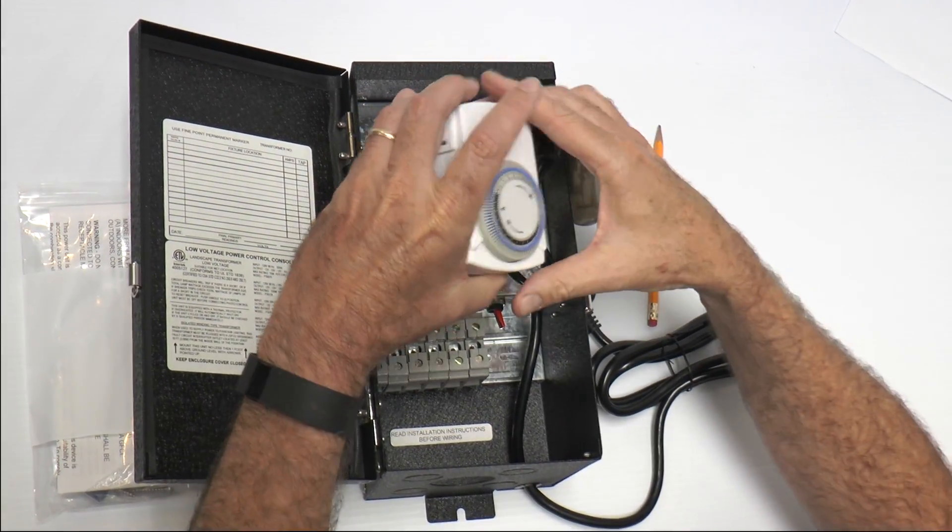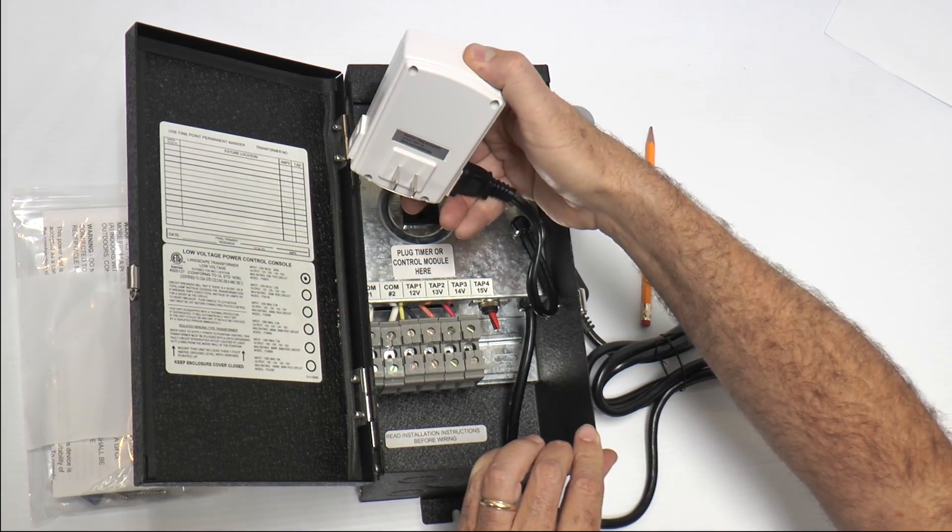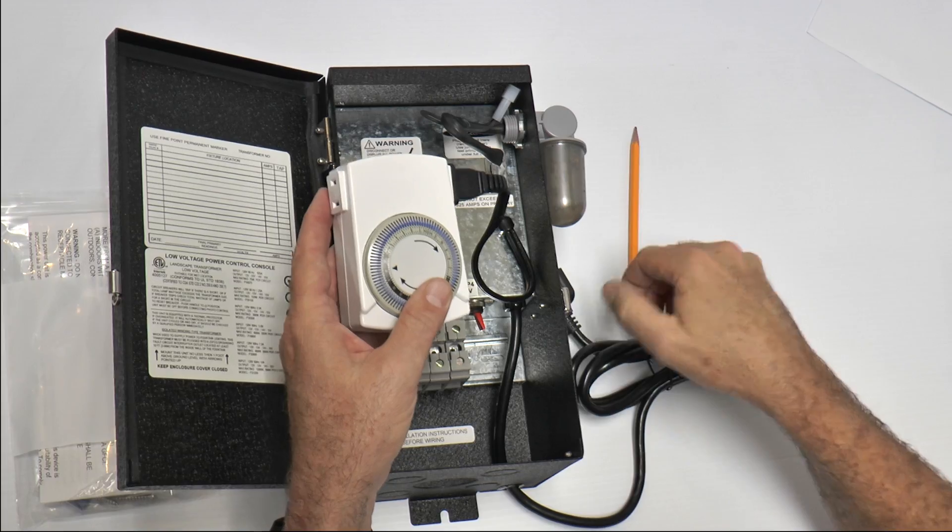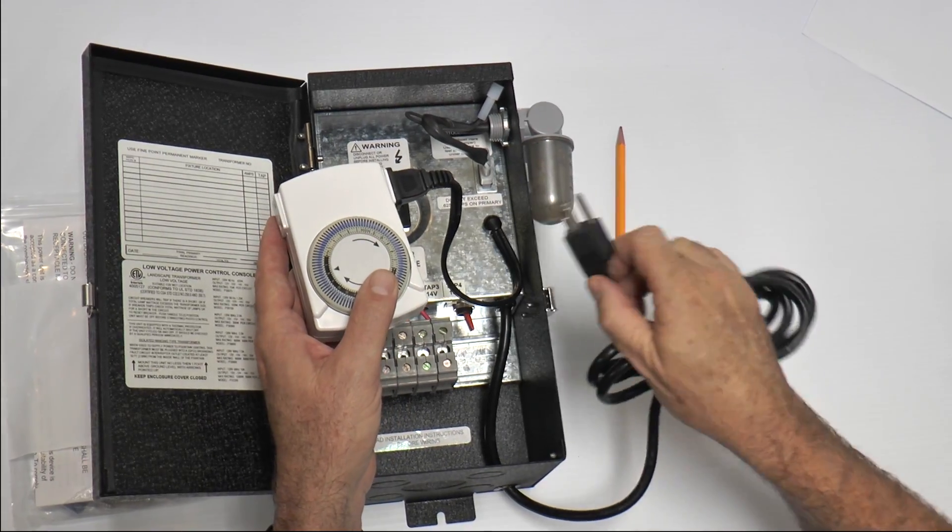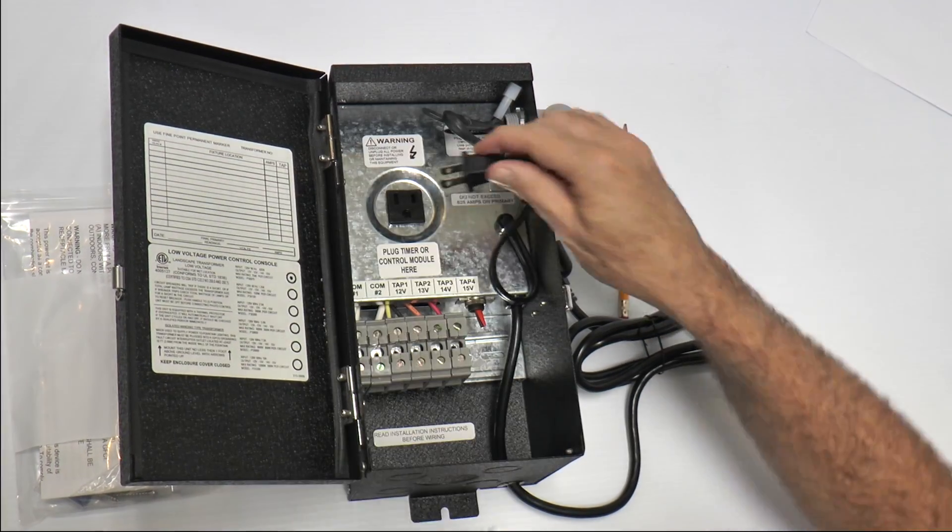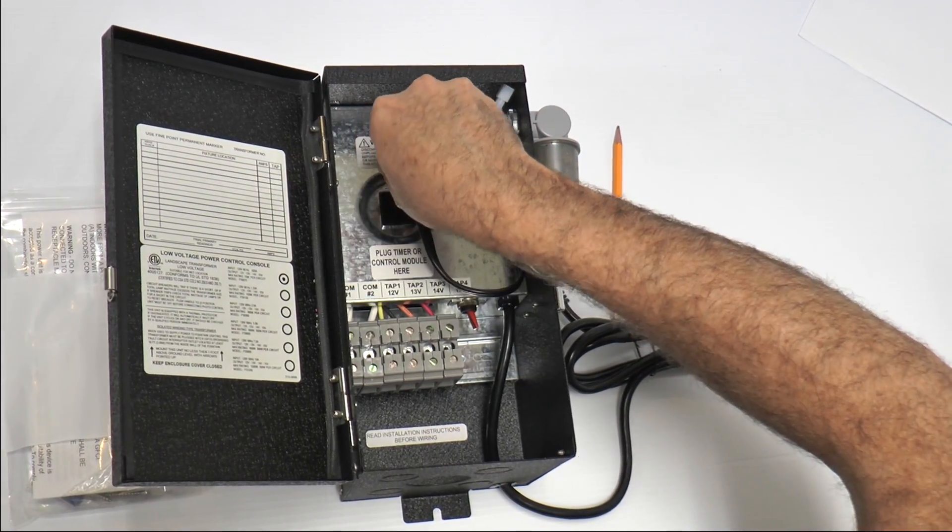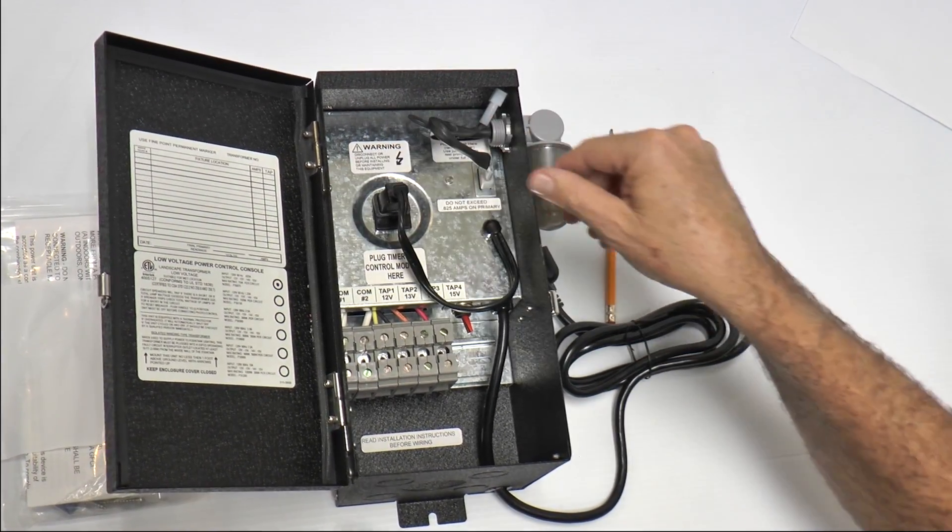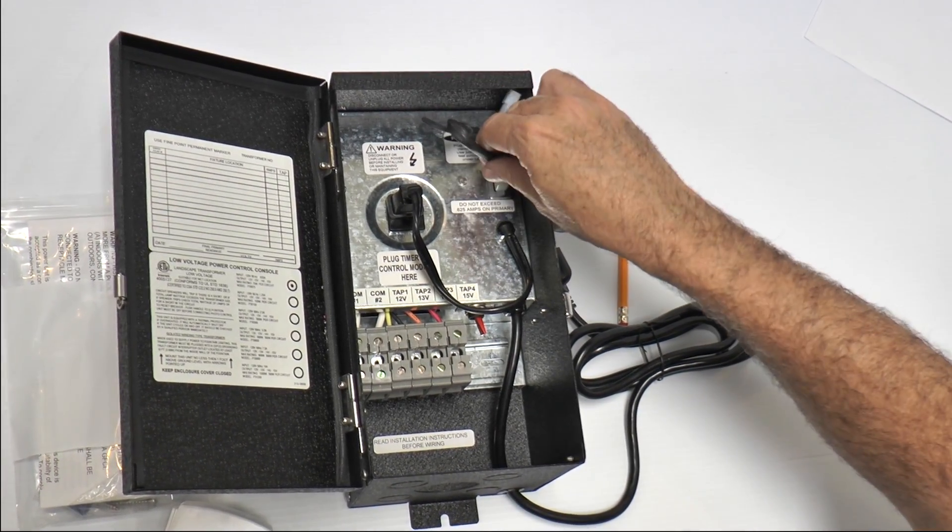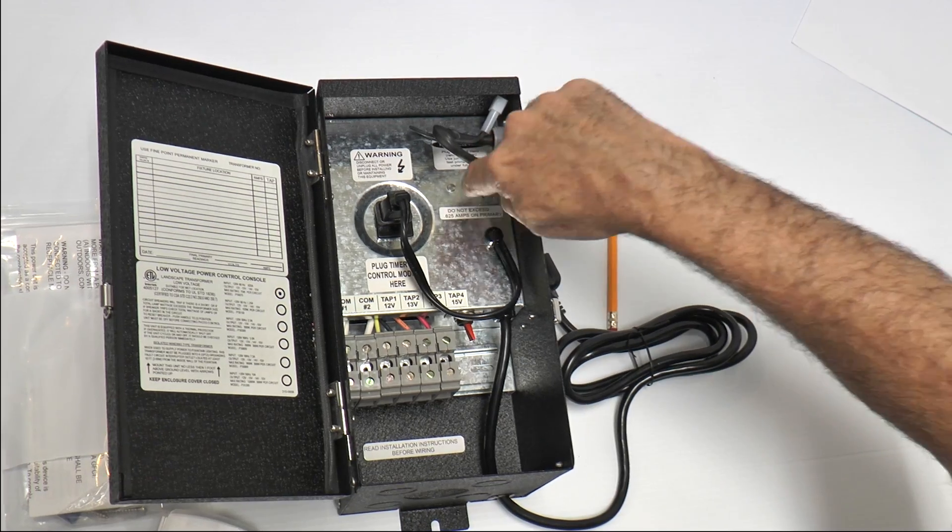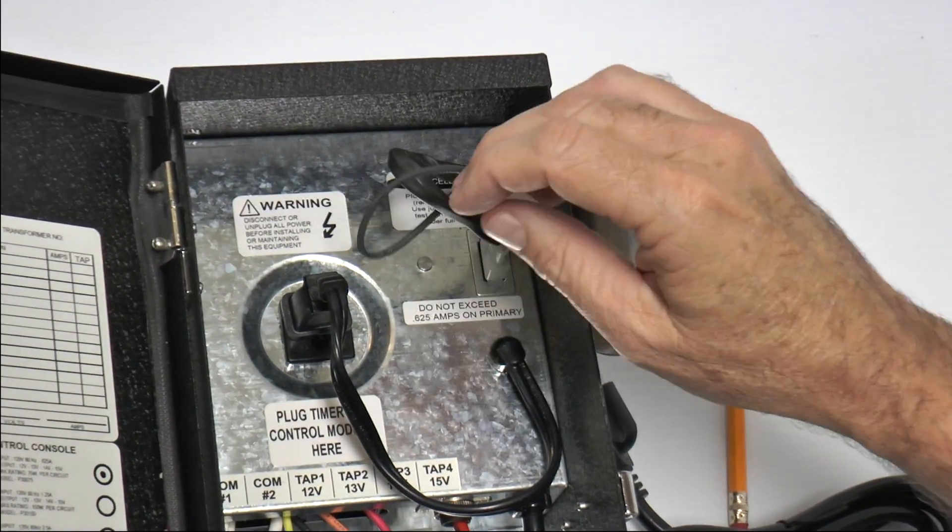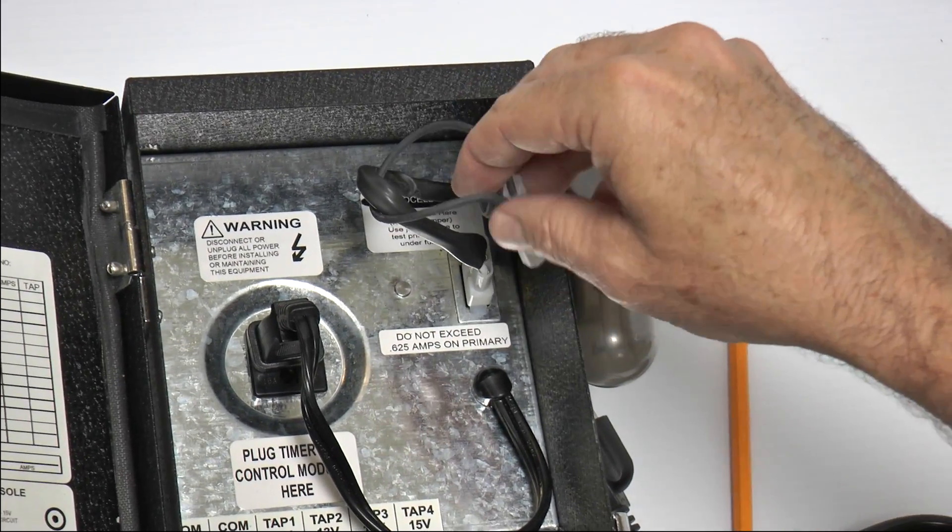I'm going to remove the timer and it just unplugs. It doesn't need to be a grounded timer because this whole system is already grounded. That's what this plug is here, it's a grounded system. Now if you're not using the timer, the transformer just plugs in on itself, so now we've completely bypassed the timer arrangement. And again, here's the photocell, it's plugged into its socket and wired in. Or if you don't have a photocell, you're going to be using this jumper, and you just plug the jumper in and you'll be good.